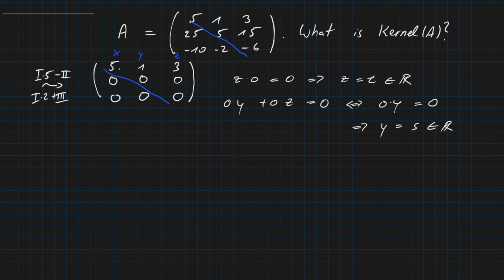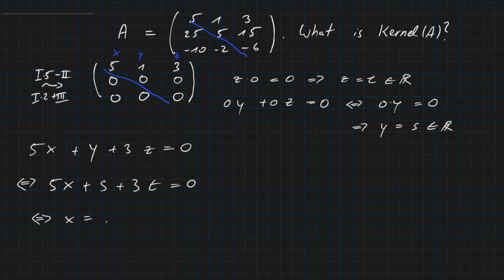So now we are heading to the first row. So this must be a bit more spectacular here. 5x plus y plus 3z equals 0. And we have some values for y and z now. Because our goal again is to express x as constant values, parameters, numbers, independently of y and z. So then we have 5x plus s plus 3t equals 0. And we can bring everything to the other side. This is giving us x equals minus s minus 3t, and this is all divided by 5.